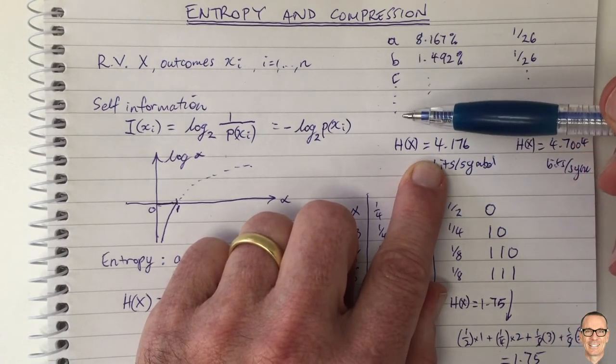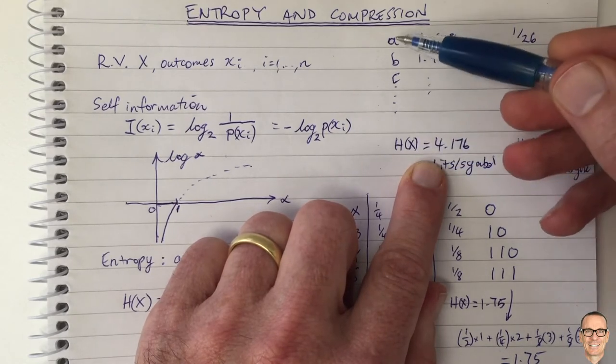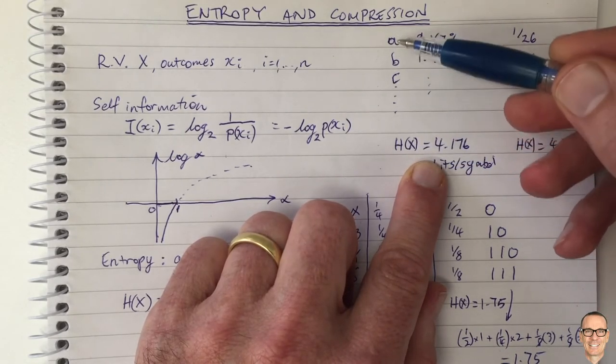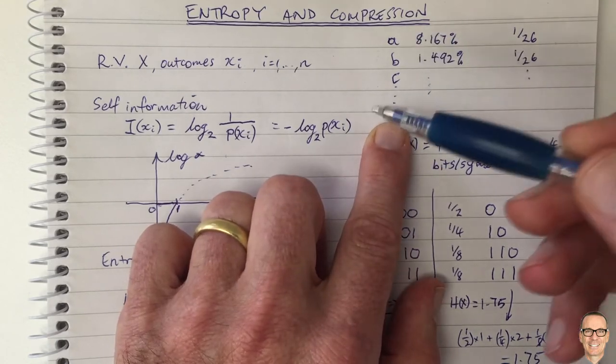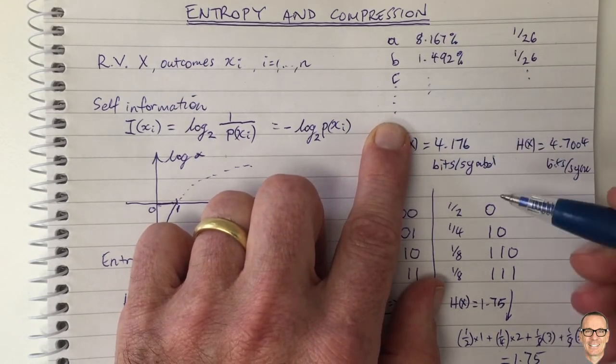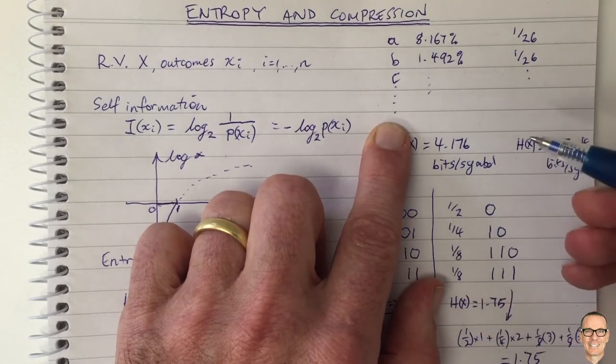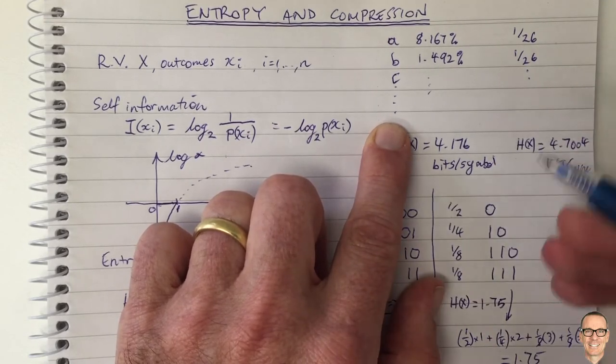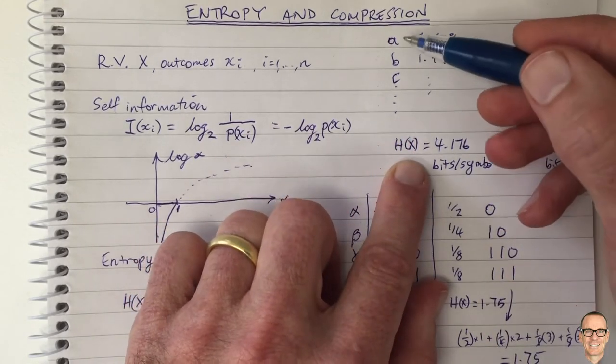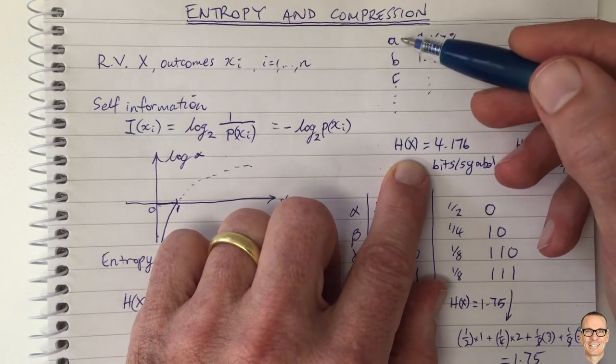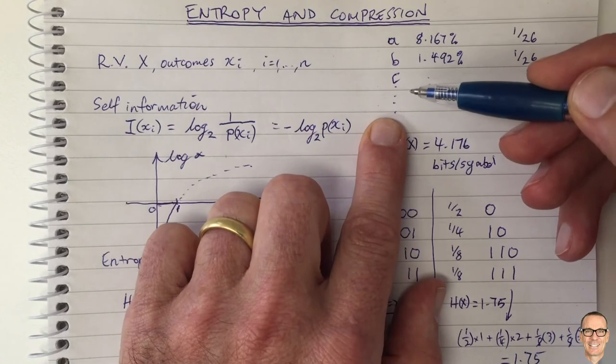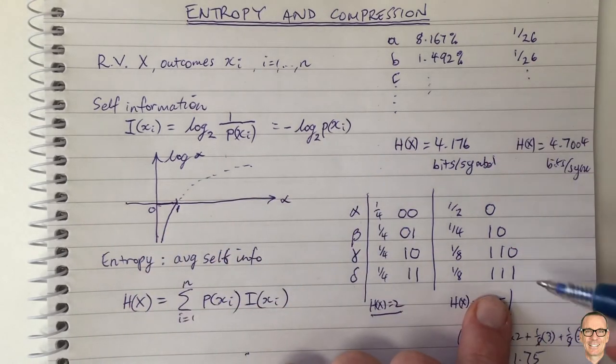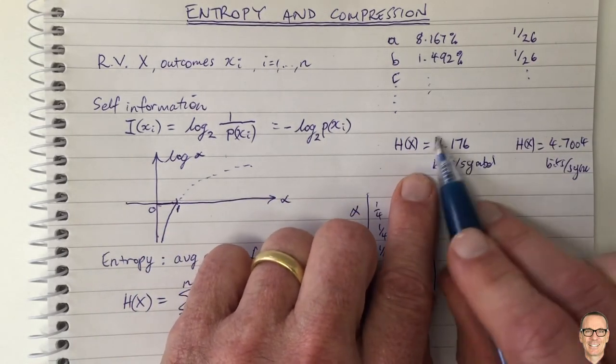You can go even further than that, because this is just the probability of letters. If you went to actually how those letters, the rules that constrain the ordering of those letters, because you could look at the different words and the fact that the word 'the' happens a lot and the word 'and' happen a lot, and other words happen less frequently, you could encode collections of these letters, which we call words. And you could come up with a different code book, which might even be better compression.